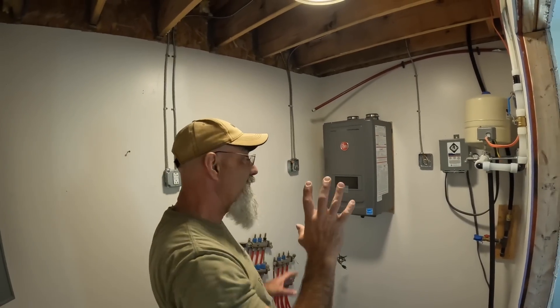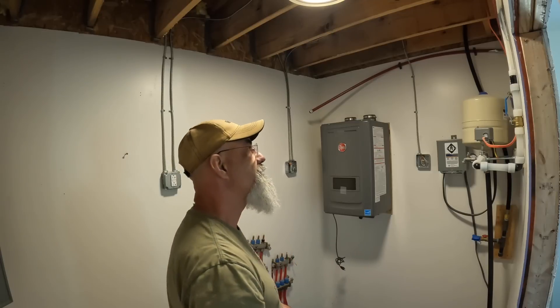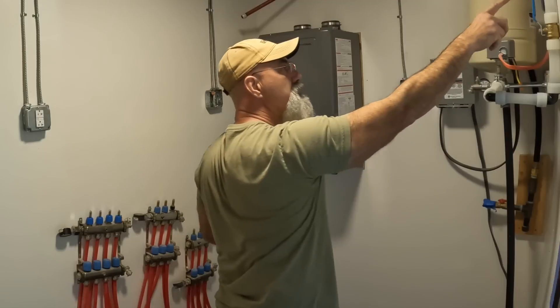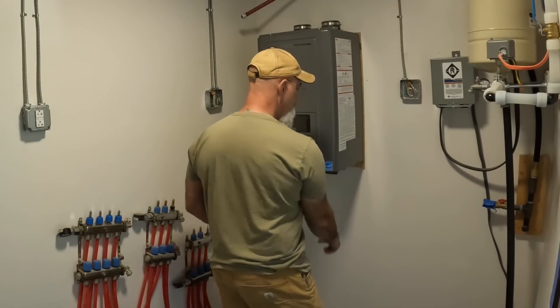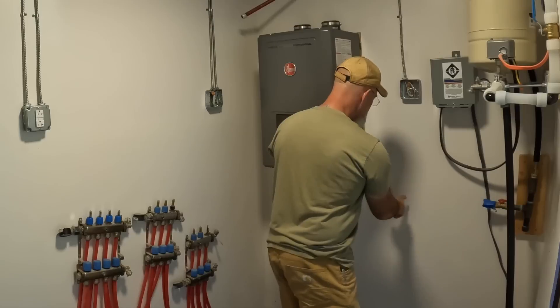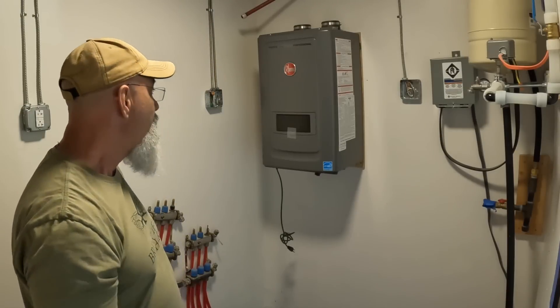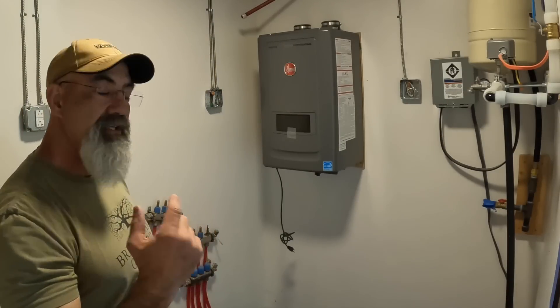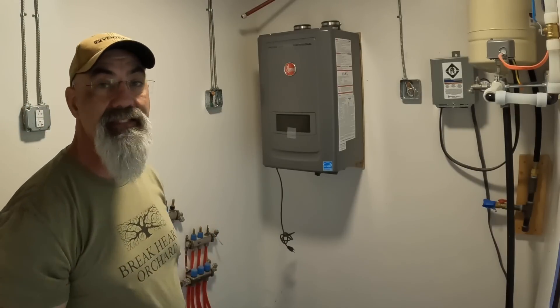There's a whole lot that I've got to do to get this thing plumbed into the house. I have three-quarter-inch water line coming off here. I've got to bring this down and underneath and straight across, but I'm going to leave enough space right here so that I can put a spin filter on there. That actually got delivered to the house today. So I've got to get busy.